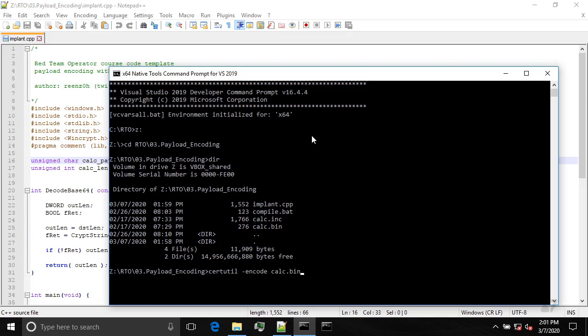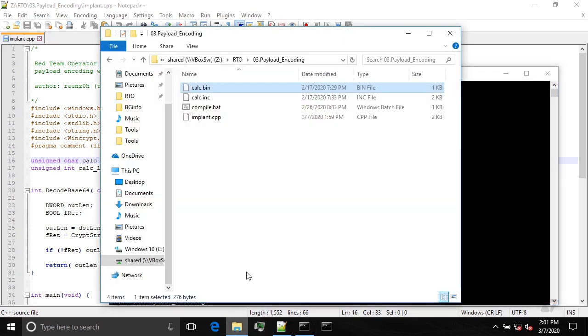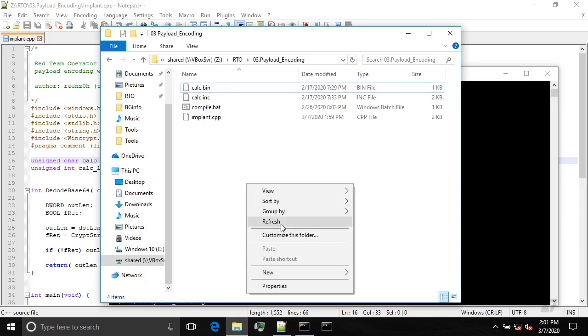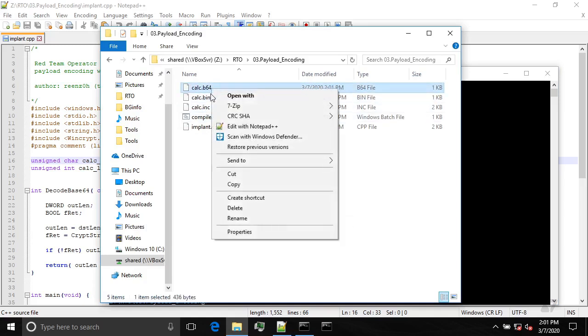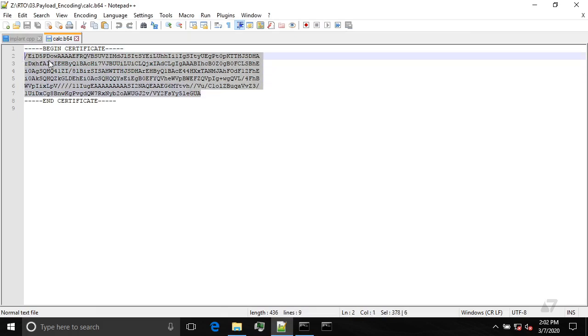You give it the file name you want to B64 encode, and the resulting file, let's call it calc.b64. Okay, the command ran successfully. Refresh, and we have our new file here. So let's open it, and this is our calc shellcode, which is B64 encoded.